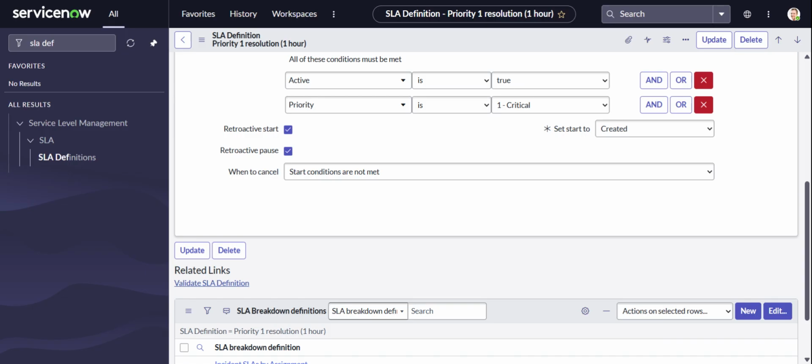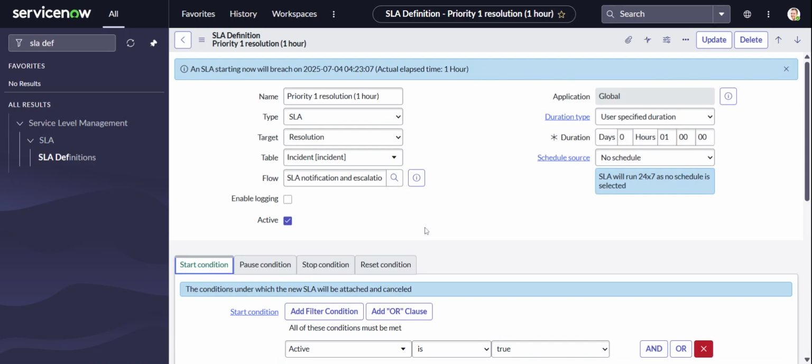So now what timing is left? 8 hours, right? Next you will subtract the difference, 8 hours minus 10 minutes, then your P2 SLA resolution will start. So I think this is very much clear to you.